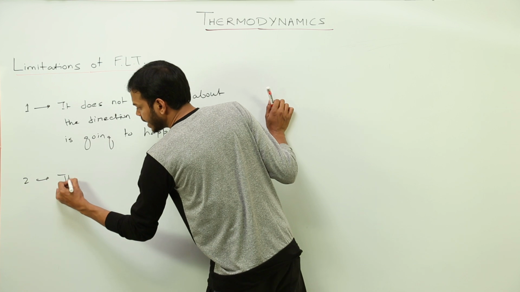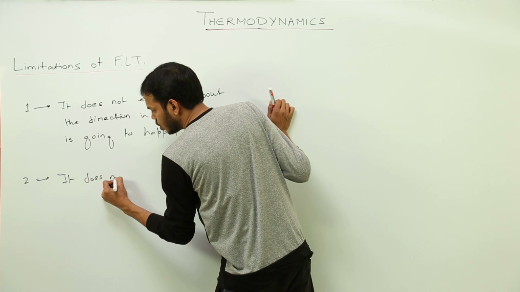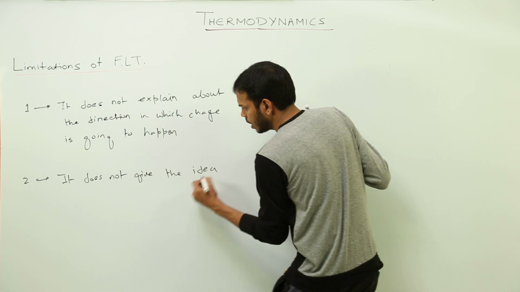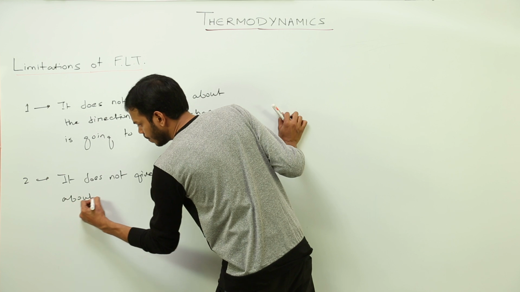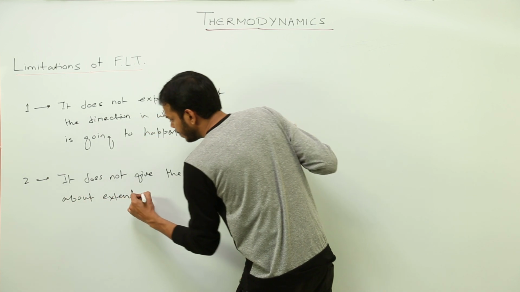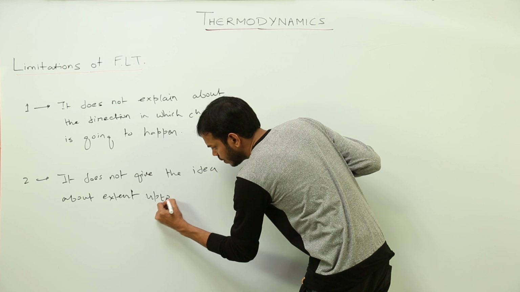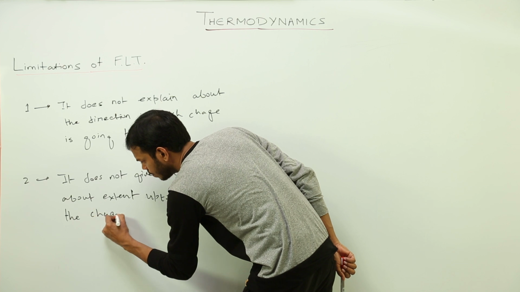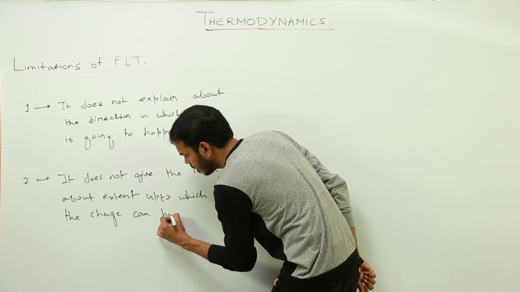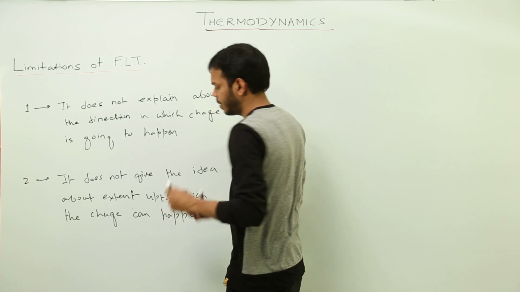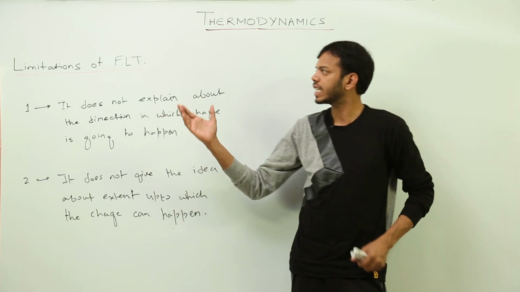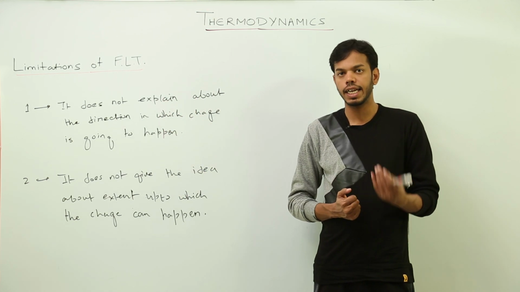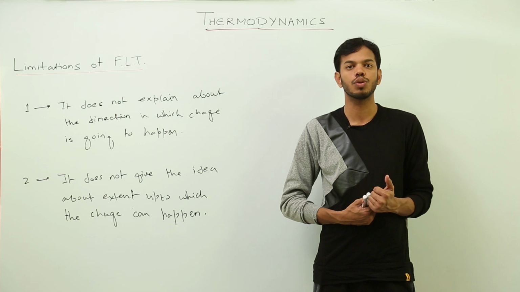So we can frame it like this: it does not give the idea about the extent up to which the change can happen. So these two points are not explained by the first law of thermodynamics. First, it does not explain the direction in which the change is going to happen.